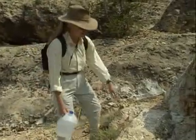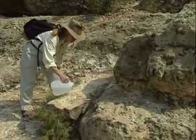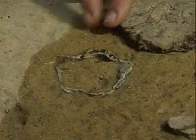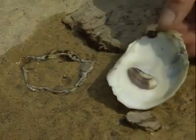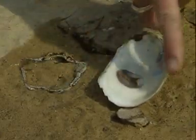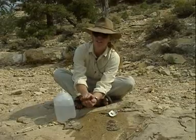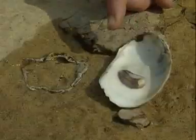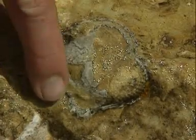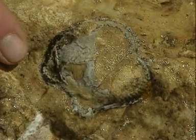Limestone is made up of a bunch of little bits and larger bits of shells. I'll just wet this shell right here to make it stand out a little bit better. It's called a brachiopod and it's much like the shells that we find on the beach today. You can see the outline of the shell here, just as the oyster has an outline to its shell. The brachiopod has a hinge here where the two valves come together, just as an oyster has a hinge. And this fossil shell is from a creature that lived in a warm, shallow sea 275 million years ago.